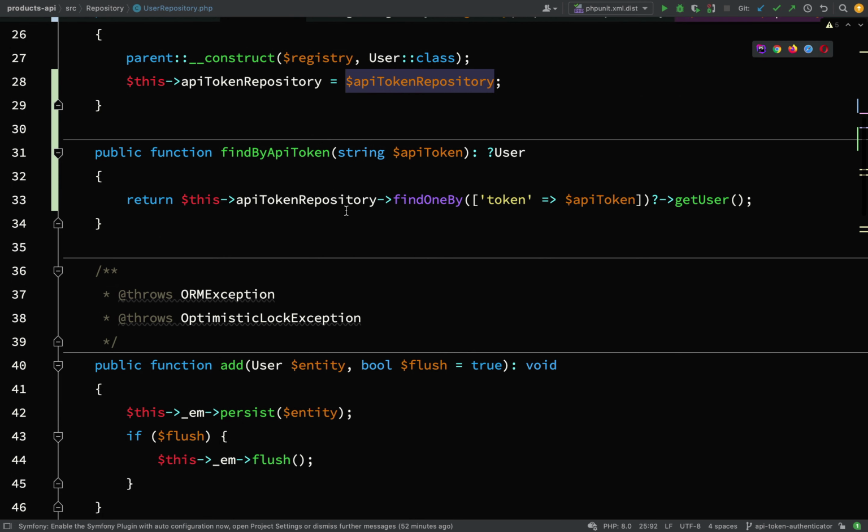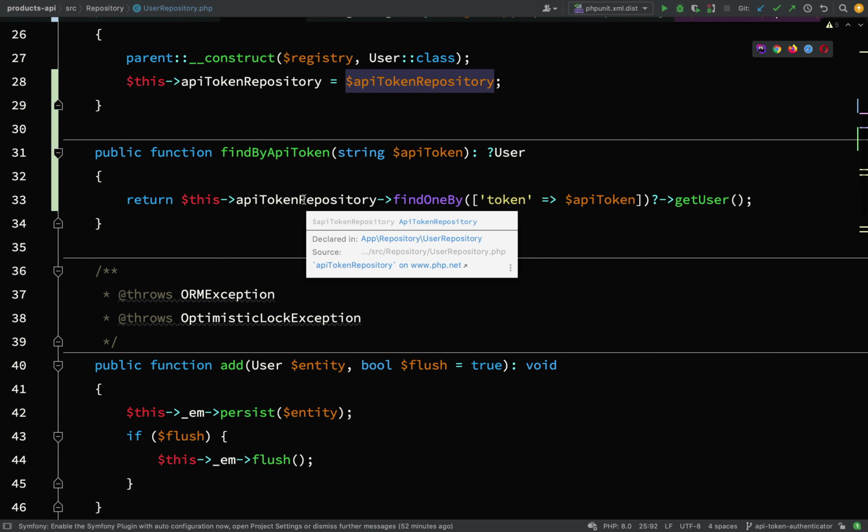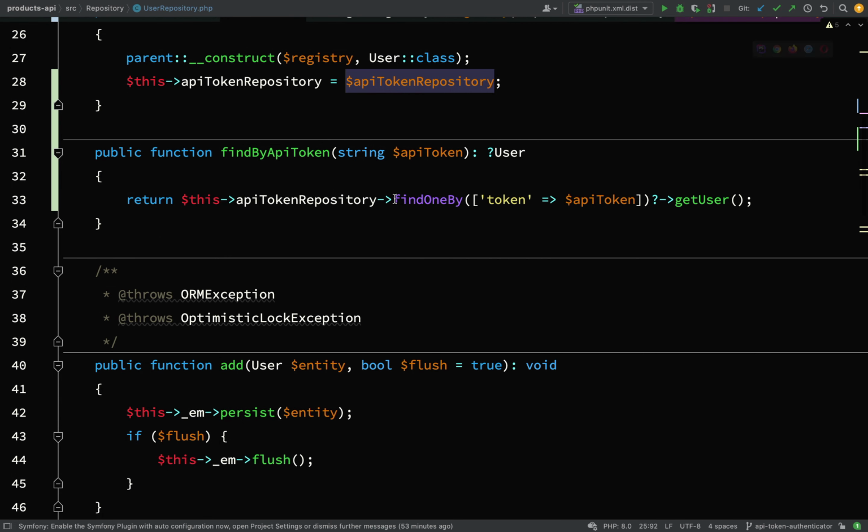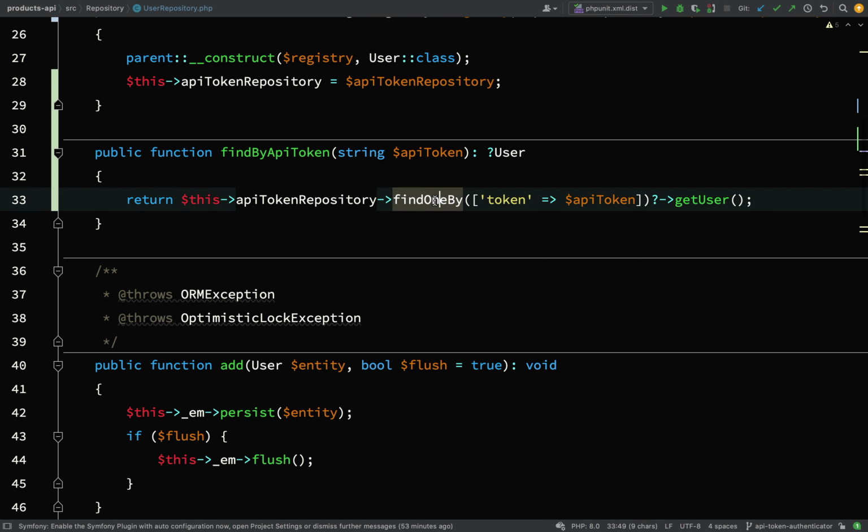And so just to recap on what we've done there, we've injected the API token repository, so that means we can attempt to grab an API token from the database using the find one by method. When we have that, we're going to return null if nothing comes back, otherwise we're going to get a user.